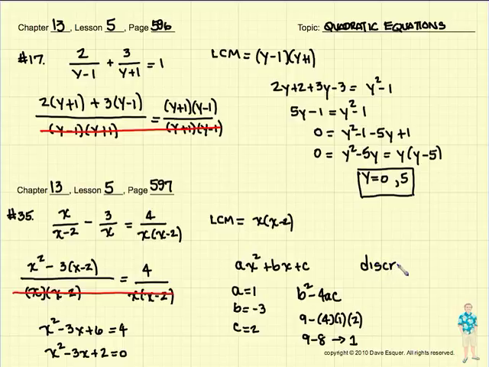So the discriminant is positive. Positive means I have two real roots. So if I draw my little rudimentary picture, my roots would look something like that, and my answers would be those two things. So she made a mistake in doing the discriminant calculation. The answer came out to be positive, and there were two real roots.